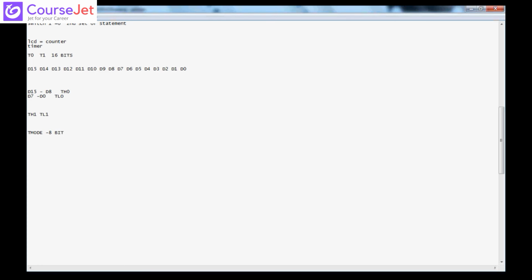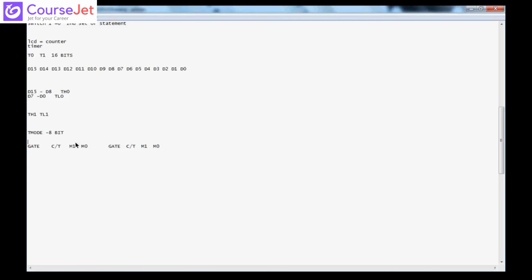So this 8-bit register contains first the gate bit, and the other bit is C by T, which is the counter or timer bit. And then the mode bits, mode 1 and mode 0, and the other half is again the same bits: gate, C by T, mode 1, mode 0.